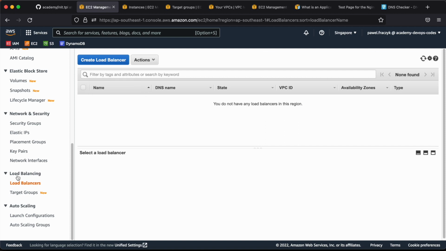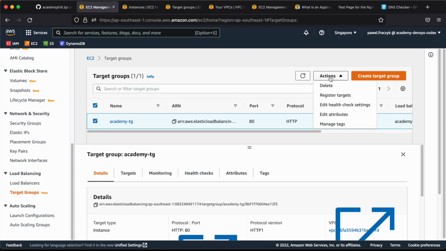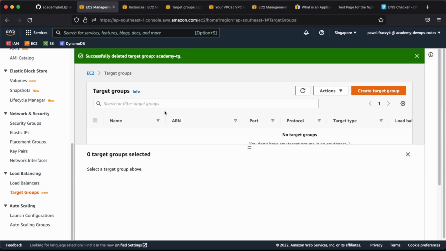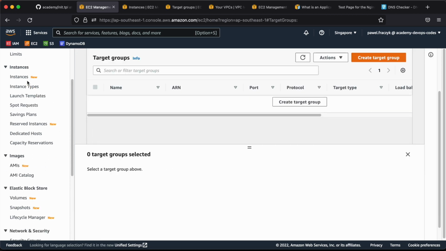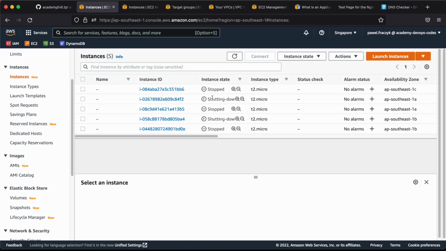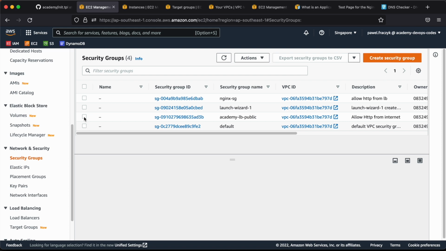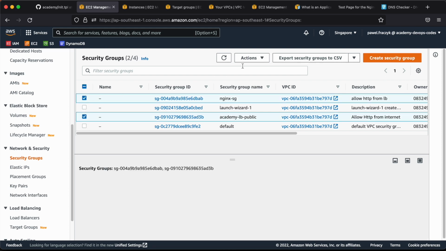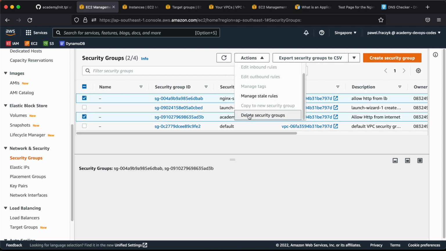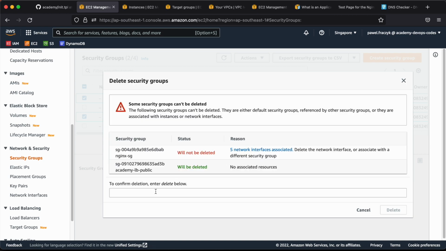Okay. Then we can delete the target group. All right. Instances are shutting down, I guess. Let's make a small cleanup with security groups. It might take a while to allow us to delete them.